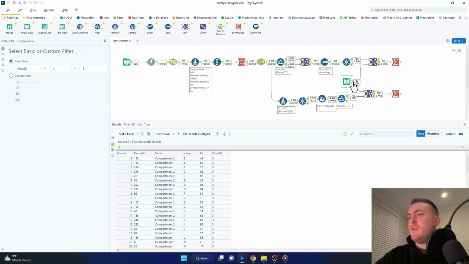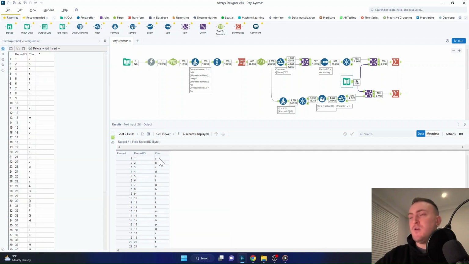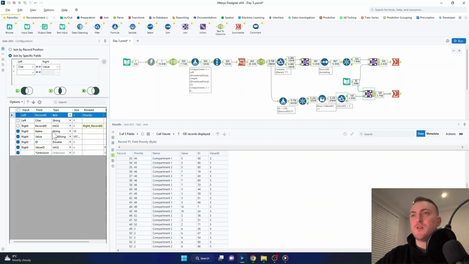Again, we've got our lookup list of letters, lowercase a through z, which correspond to 1 to 26, and then 27 to 52 are all of our capitals. Exactly the same as before, we're conducting a join on the letters themselves and returning the priority.